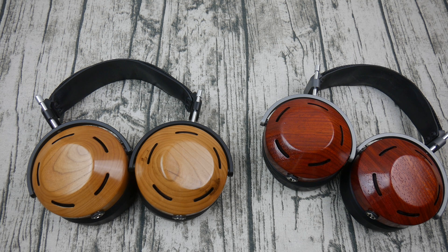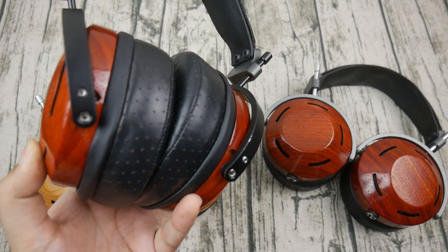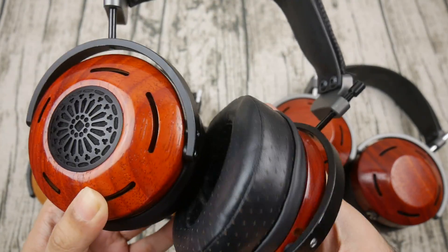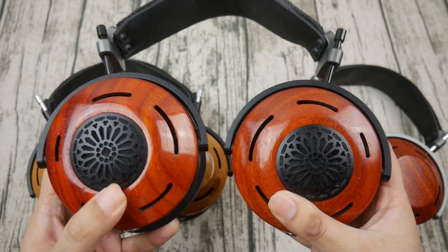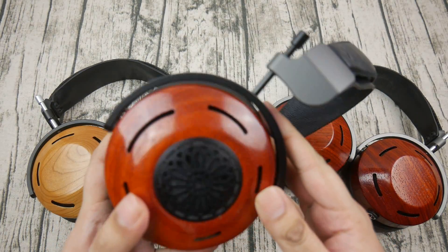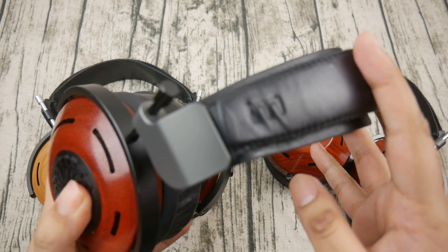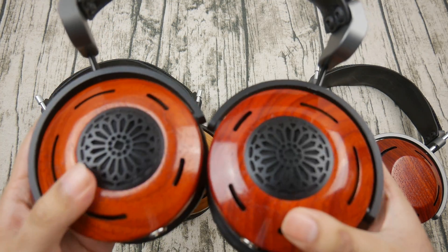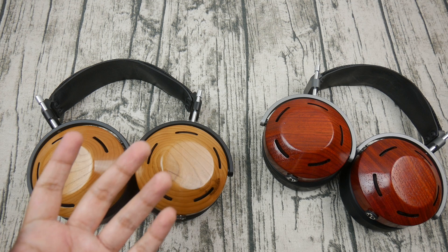So I'm very hesitant to review this — it's a prototype of the ZMF Auteur, their new open-back headphone. I've had it for over a month but haven't reviewed it because this is a very early prototype made of padauk, whereas it's coming first in teak and blackwood. I think Zach basically took an Icon and turned it into an Auteur, or had leftover Icon parts — it even has the 'e' for Icon instead of the lowercase 'a' for Auteur. New pads though. I'm not comfortable reviewing it as-is since it's not a standardized product.